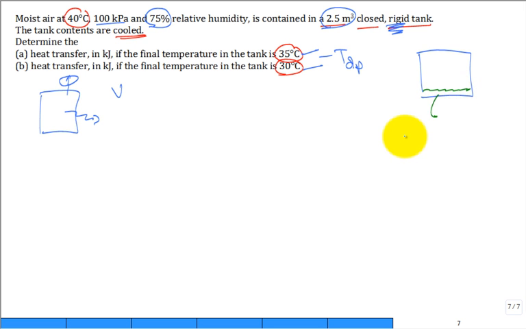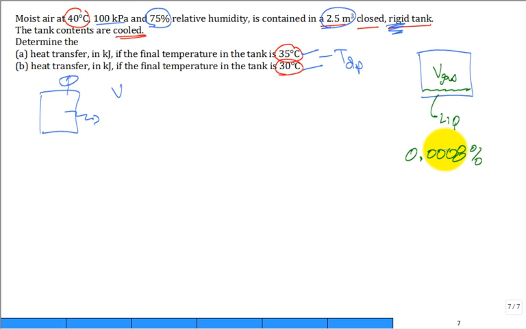Now, do you think the volume occupied by the gas, the moist air, will be significantly reduced by the presence of the liquid, or will it be insignificant? It'll be so insignificant. I calculated it, and the volume that is occupied by the liquid when it goes to 30 is 0.0008%. I would say as an engineer that's negligible. So don't worry about the volume that's occupied by the liquid.